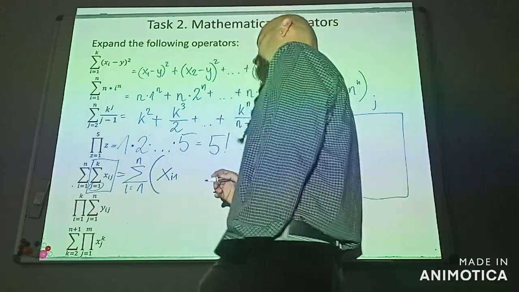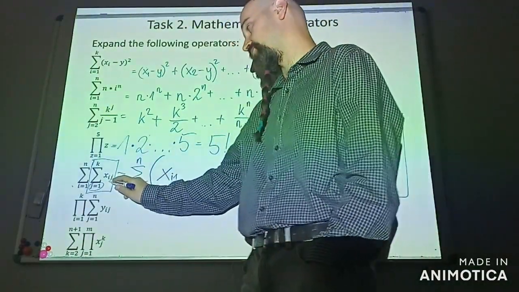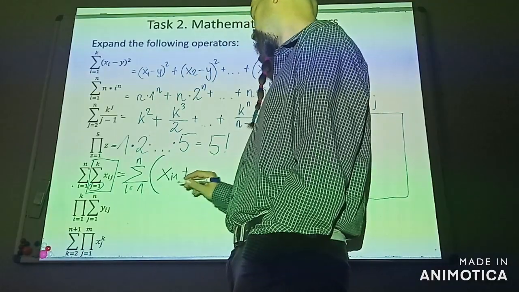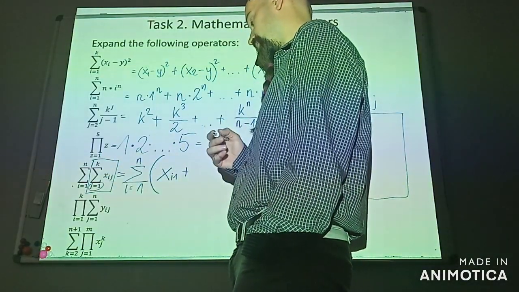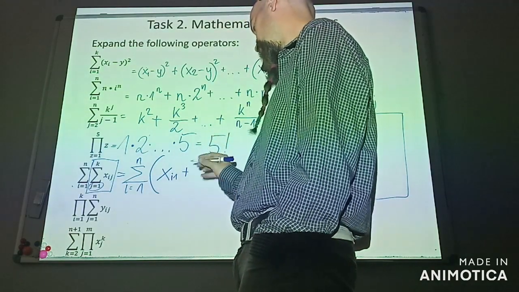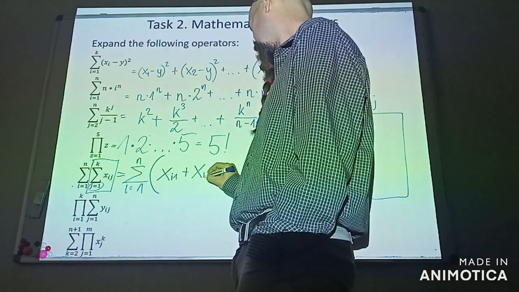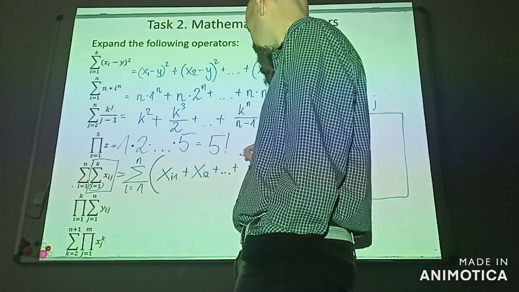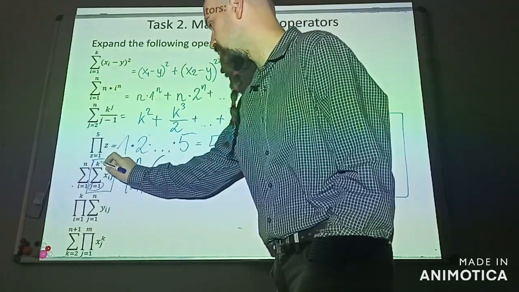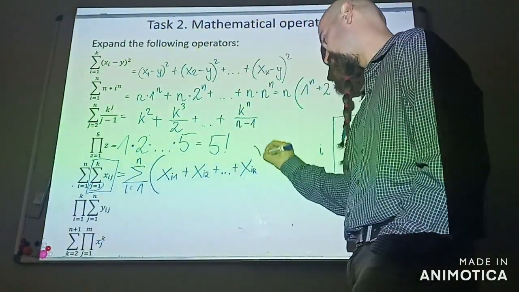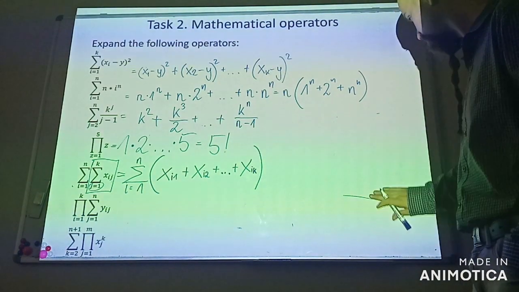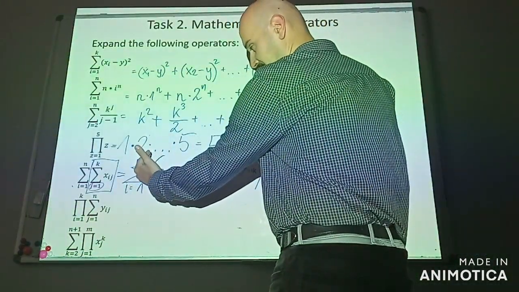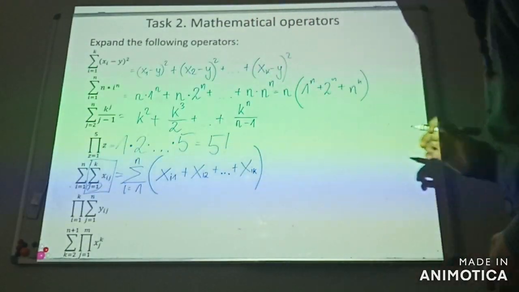From j equal 1. So we start with j equal 1, i is constant at the moment, and x is constant at the moment. This is the first step. In the next step, the number after j equal 1 is 2. So we take x i 2, plus 3 dots. Do you agree with me? x i k, and the last number is k. But we haven't finished yet. Now we have the sum of this kind of sums, the sum of sums.